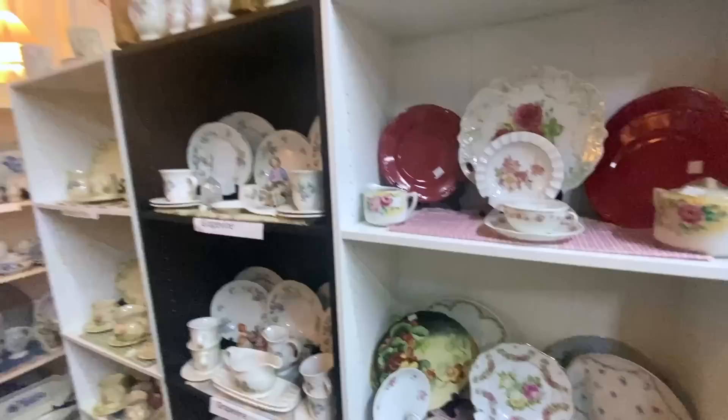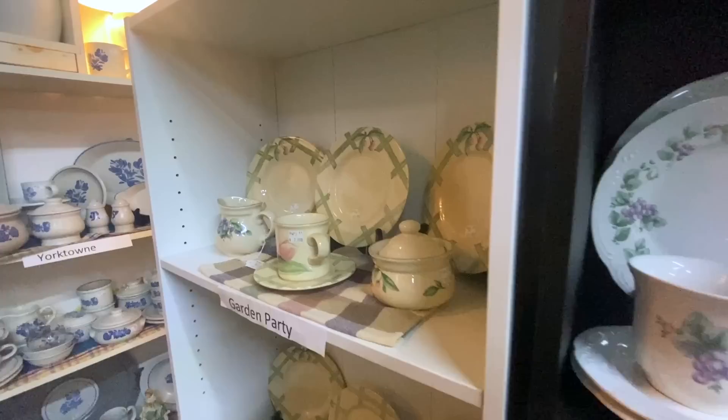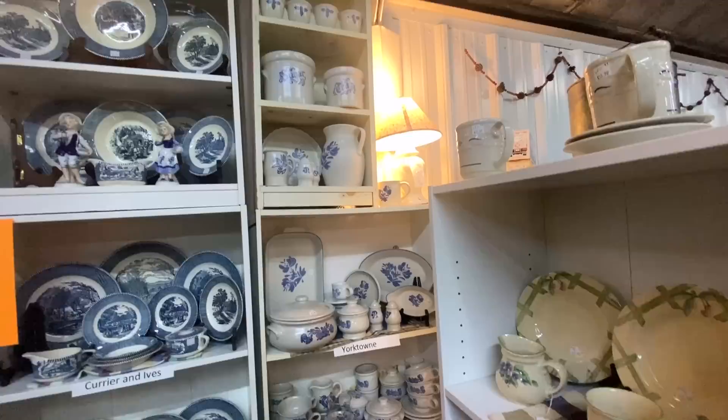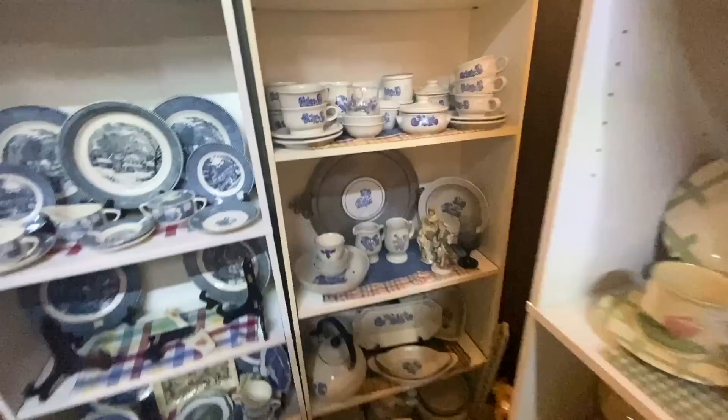It's a nice little Nippon dresser jar. There's the Falsgraf Grapevine pattern — they have a bunch of Falsgraf here. They've got Garden Party — Treasure Craft made some stuff to go along with the Garden Party line for them. Yorktown — of course this is where there would be some money — is to look for Yorktown in some of the most popular patterns and just stick to the serving pieces only.